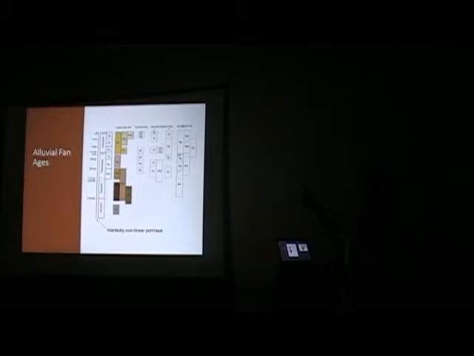And the better we can tighten the age estimates of these fans, the more closely we can relate them to what we know about global change, to see if the alluvial fans are responding in some predictable way. That's something we do a lot of research on, because we're still struggling with that. But there are certain ages calculated with some interesting methods involving cosmogenically derived isotopes and fan sediment profiles that correspond with prominent oxygen isotope stages. That might be as far as I go with geochronology, because I know that's kind of dry and scary. But here's the correlation diagram, as we call it.